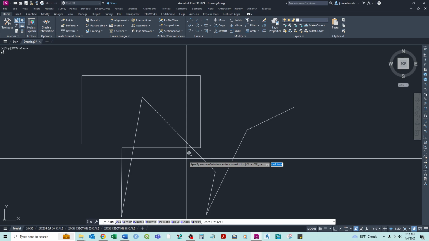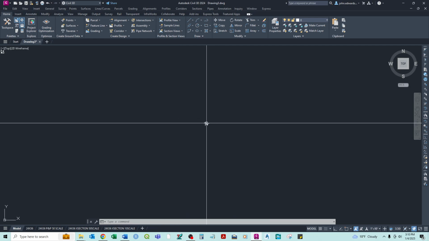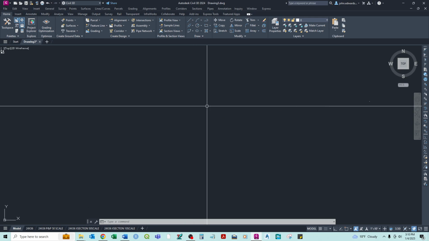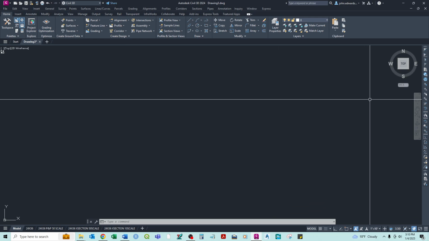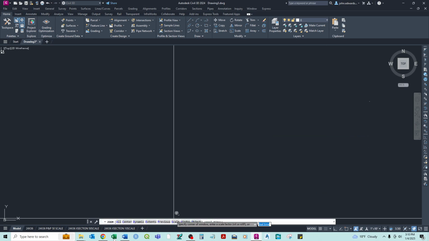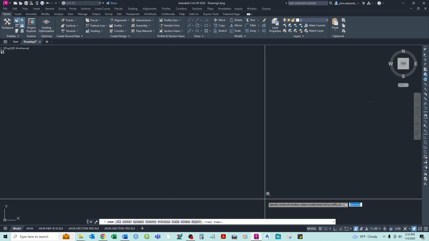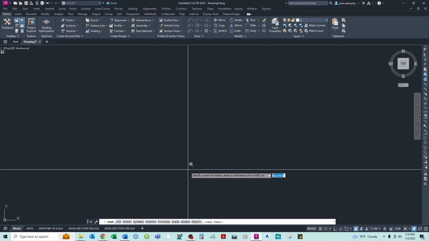Because sometimes, for instance, say I was given a drawing and this is actually what I wanted, but for some reason somebody was just messing with you or whatever, and this is what you were given, you kind of see maybe there's something over here, but if that's all there is in the drawing, I can hit Z for zoom and then come over here. And if you look in the command line, it gives you all these options. You can either type out the whole option, you can manually click it, or if you see these uppercase bolded or blue letters, you can just hit that specific letter.